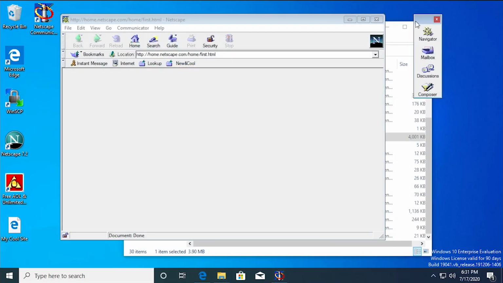Okay, so I had to run the application in compatibility mode for Windows 95 and run the program as an administrator, but I was able to run it without OTVDM. So this is a 32-bit program.